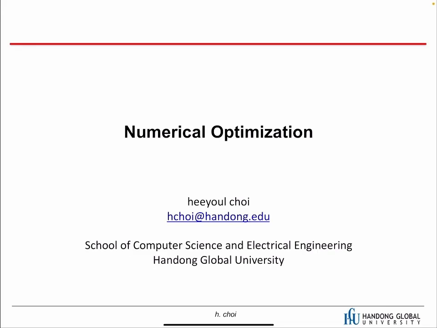Today we're going to talk about numerical optimization. In the previous chapters, we talked a lot about optimization without explaining how it works. When we have an objective function, then we talked about optimization. Based on optimization, we can find a solution like that. Now in this chapter, we're going to talk about how optimization algorithms work, what kind of algorithms we have, what is the difference, and what is the principle, etc.